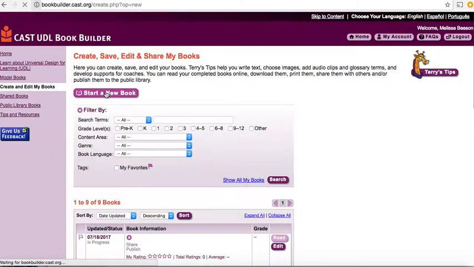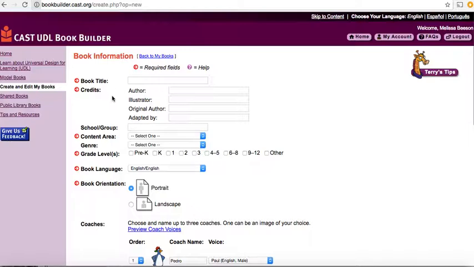So I'm going to start a new book, and you'll see that it asks me to fill in the blank, just like a template. So we'll say that my book's going to be about spiders, because that's what my son is really into right now. And I'll put my name. And if I have an illustrator, original author would perhaps be a book that has already been written. I don't want you to do that for this. I want you to stick to original work because we do need to be careful about copyright.